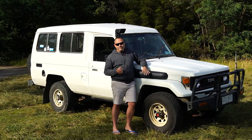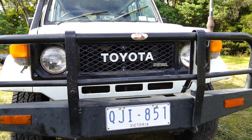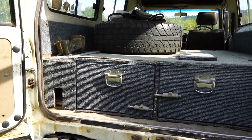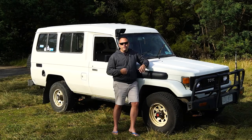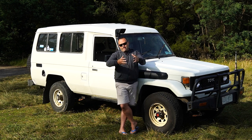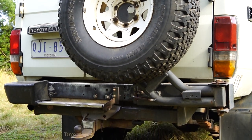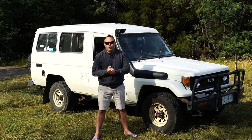Like all old Landcruisers, there are some areas of rust which I'm going to look to fix up. In terms of mods, she's got a snorkel, a bull bar. I have got a roof rack that I've just got to put on. The previous owners had fitted a set of drawers which they had made themselves — about 20 years old, they've seen a lot of use. I'm not quite sure what I intend on doing with those drawers. I'm not going to go overboard with a whole bunch of mods on this old Troopy.